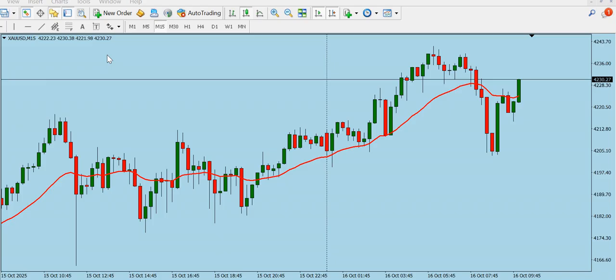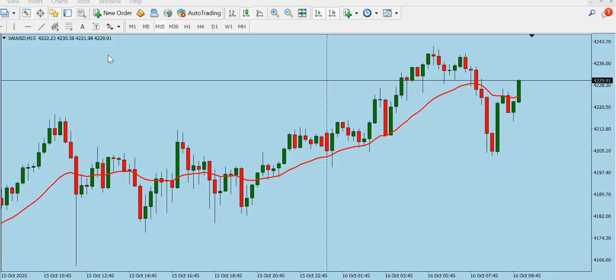If you check the previous videos, I did an explanation on how you can use mega smash strategy on the 1 minute time frame. I also did an explanation video on how you can use mega smash strategy to find price direction for gold on the 5 minutes time frame. But for today, we'll be looking at how you can use mega smash strategy on the 15 minutes time frame to find the likely direction of the price of gold.